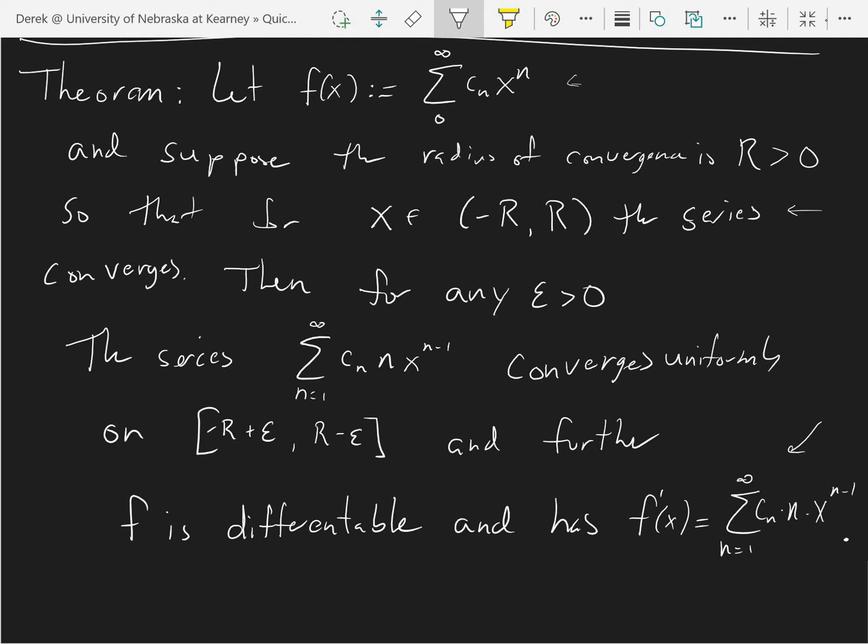And this shows how power series and Taylor series are going to be really nice for us. We can write the Taylor series for a function, and in its radius of convergence, differentiation works just fine. We also get, not really a corollary, but by the same style of proof, that integration works just fine too. So I'm not going to prove it twice. Let's just prove the differentiation, and then we'll write the statement for integration.